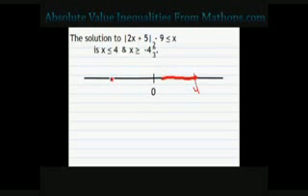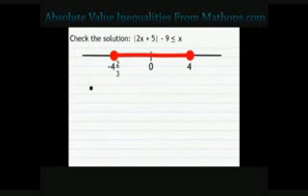X also must be greater than or equal to negative 4 and 2/3. Put a closed dot at negative 4 and 2/3. The shading goes in between the two closed dots. When you write the solution to put x in between the two numbers, make sure the same side of the inequality sign is facing x. X is greater than or equal to negative 4 and 2/3 and less than or equal to 4.